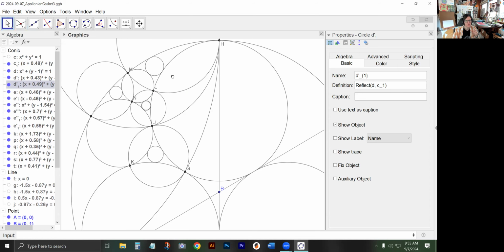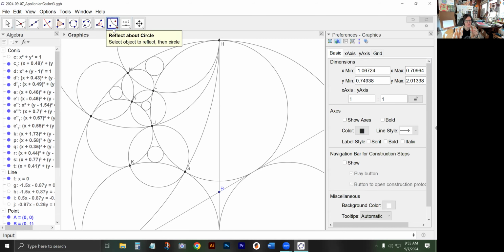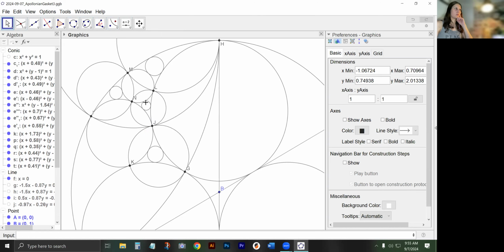Somehow it's not clicking on the circle through 3 points when you're trying to create this little circle. It's clicking on this circle twice. Yeah, so why is that? I'm not sure. But that's what's happening if you're getting that big circle as your result. I don't know why it's not working.